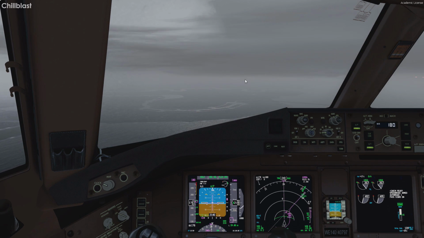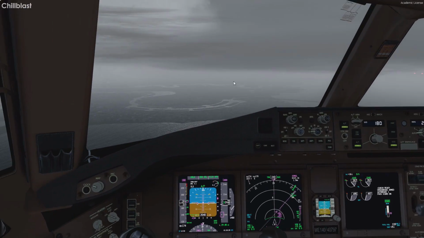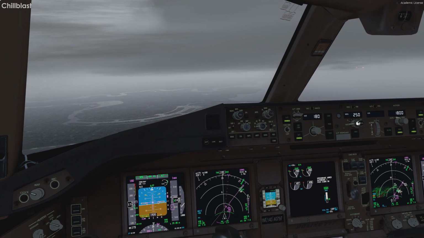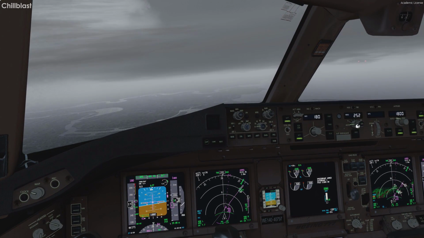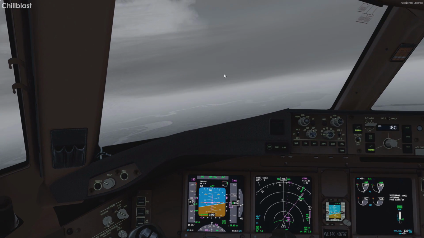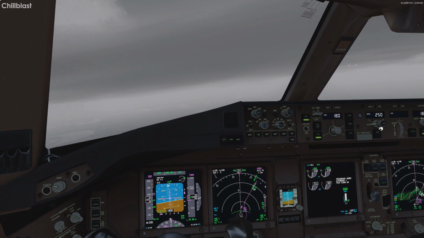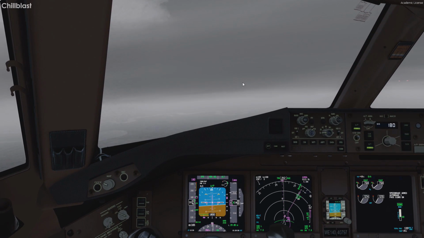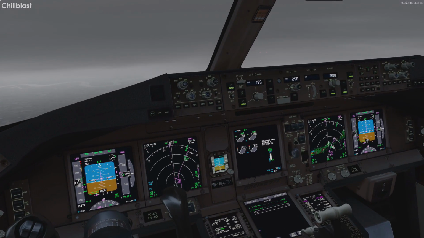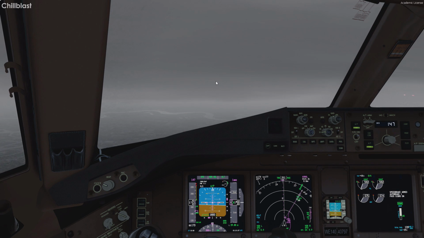Flaps 20. Got some PAPIs coming through. And then we'll bring the aircraft slightly to the right. 255 will do. That should do it. Maybe 250, be a bit on the safe side. Don't do that, aircraft. Its auto throttle is terrible. Let's go down to approach speed actually, because I can never trust this aircraft.